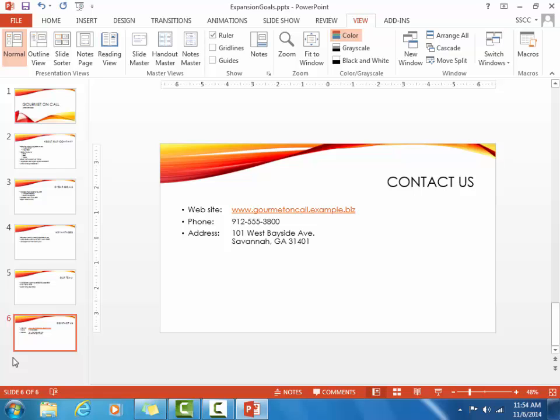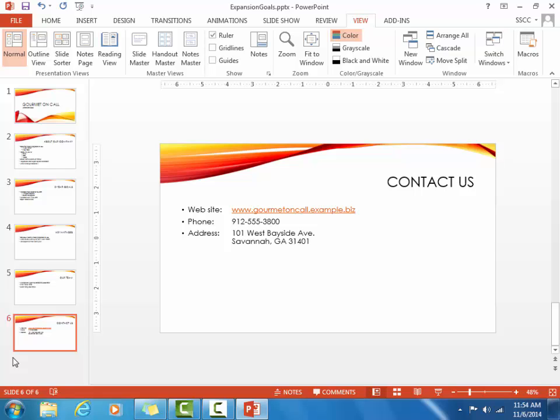Presenter view, which was designed to make it easier to display a slideshow using a second monitor or projector screen, shows the current slide in the left pane, the next slide in the right, and other helpful controls.